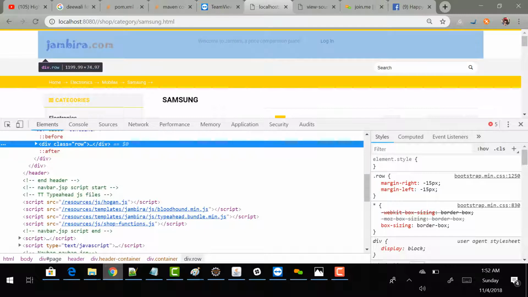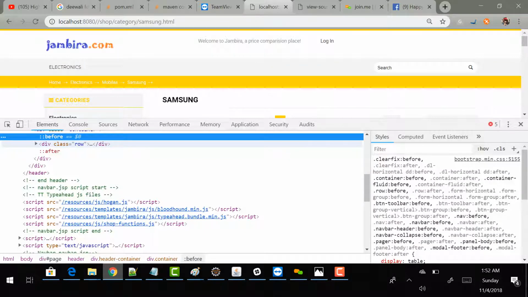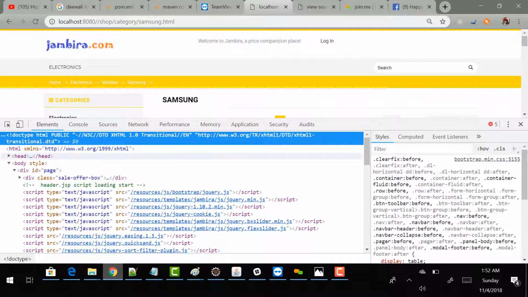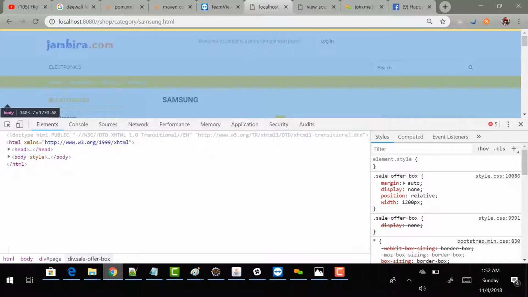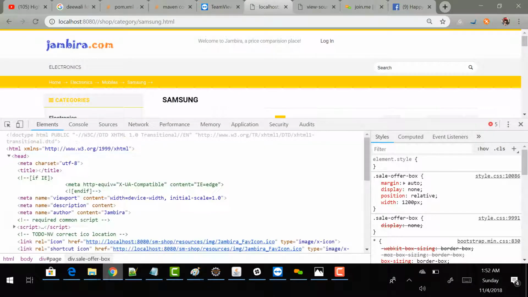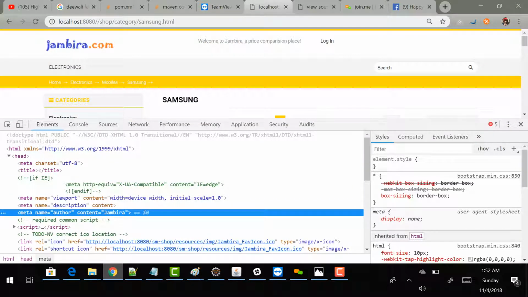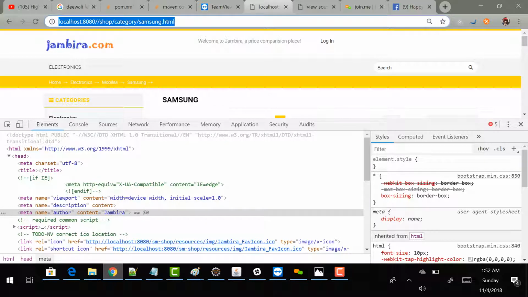Yeah, this is the code. Meta tags, where was the meta tags in header? Okay, this is the one, Jambira. I have not issued the request, so if I issue the request one more time, we can compare.